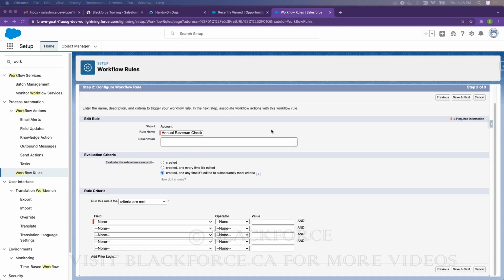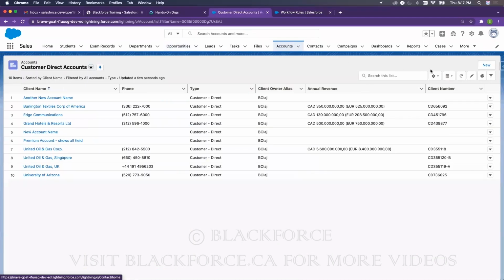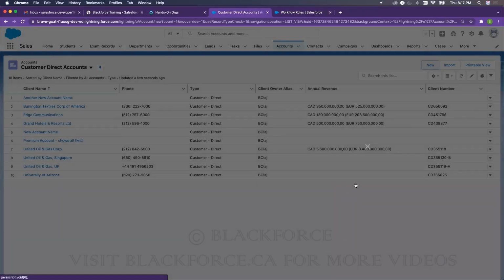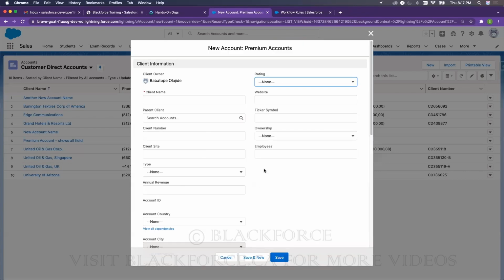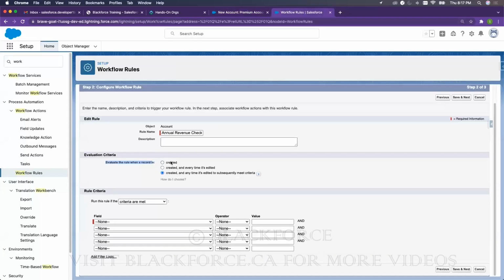You want it to be either whenever the record is created, meaning if I go to account objects and I click on new and I create an account, whenever a record is created. A workflow rule can be triggered whenever a record is created. I'm going to explain what this means shortly.